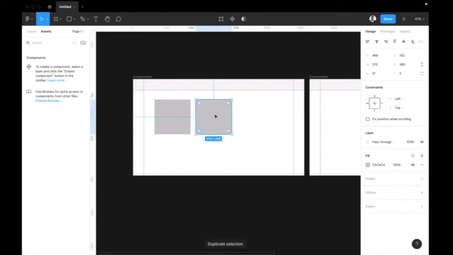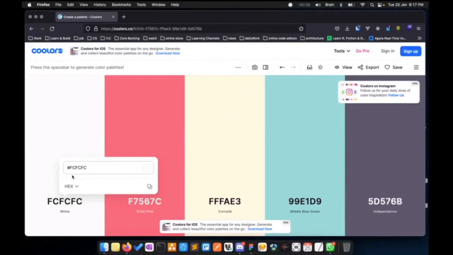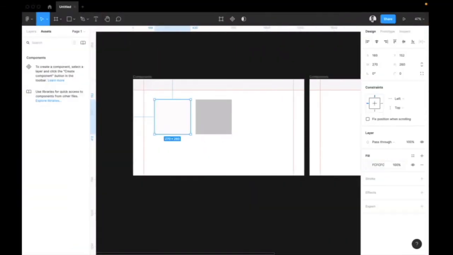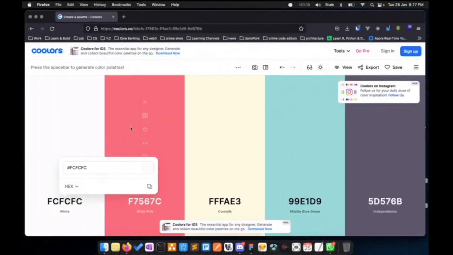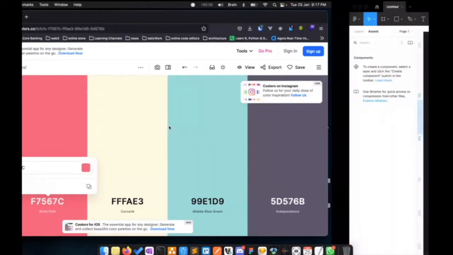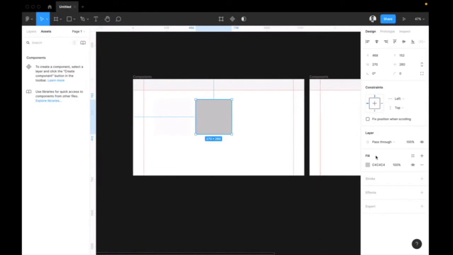So let's assume we're going to work with these 2 colors. This is the first one. Of course, I think that should be white, right? So that's an element of white. Let's also work with this. So we're going to consider this to be our primary color. This is not pure white. FC. That's not pure white. So I'm going to also pick this one. I think I would actually prefer to use these 2 colors if we're working on a design with a dark theme, right? I think that would be great.